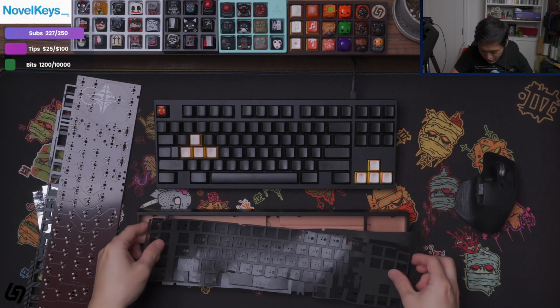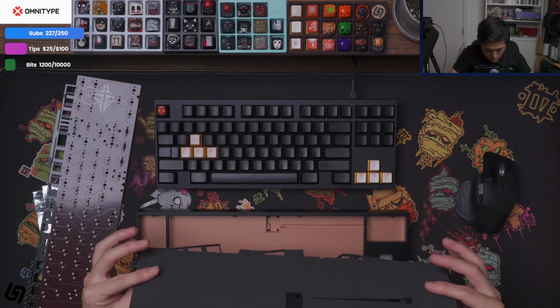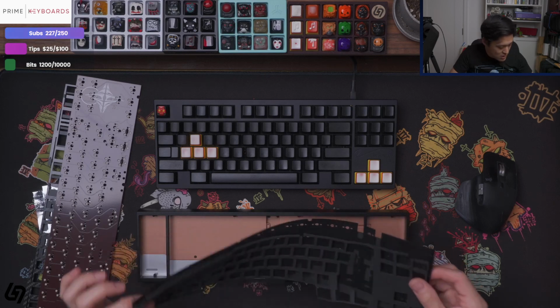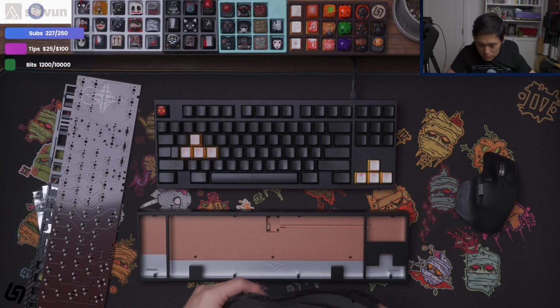All right, so foam optional. We can use them, we don't have to, but I do think the board might be okay without anyway. But available if people request it. If you really want to have it built with foam, I can do it. Just let me know. Otherwise, I'm just gonna go with no foam, as I tend to usually do.